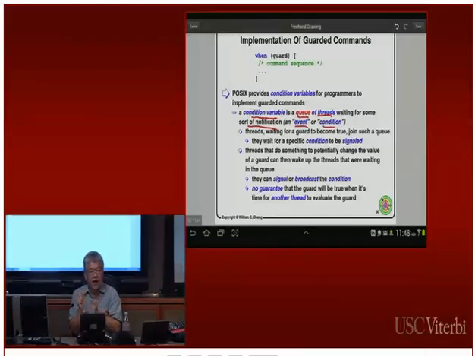In order for you to get notified, you have to get on the condition variable queue. If you're on that queue waiting for something to happen, then you will see that it happens. If you are not on that queue when this event happens, then you might miss it. So when you use the condition variable, you've got to make sure you get on the queue at the right time. We're going to have rules that govern how the condition variable has to be used with the mutex so that you can make sure you never miss a condition or notification that you're supposed to observe.